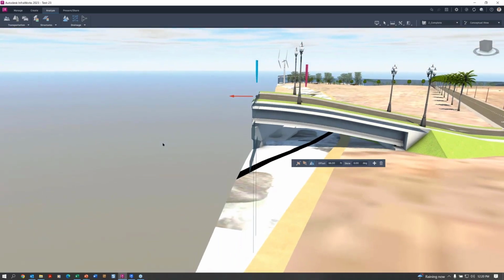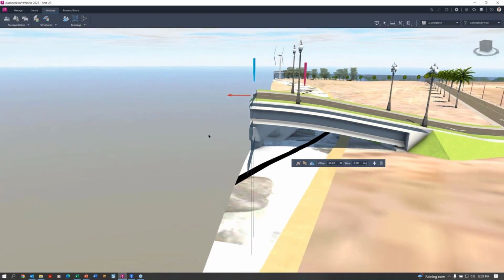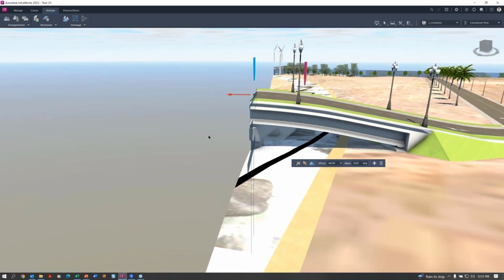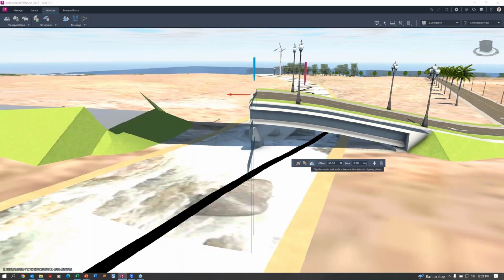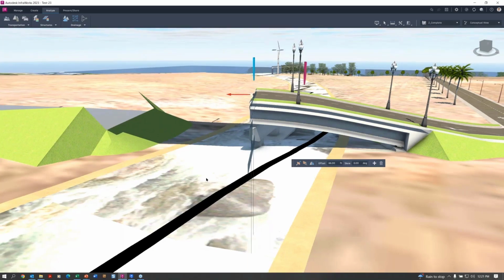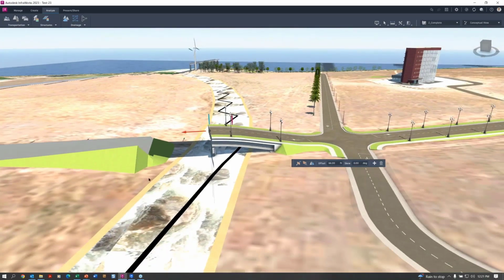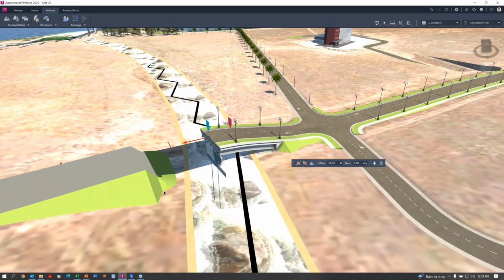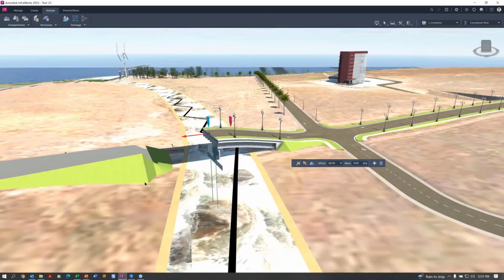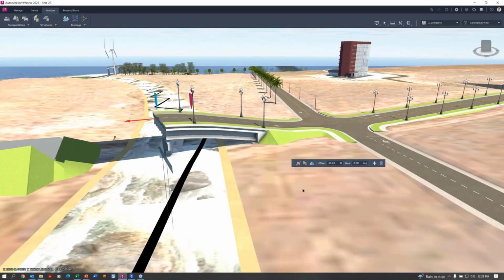So if you look at this clipping plane, you can actually see here in the wind turbines in back, everything gets clipped. However, I can unclip the terrain and everything else is clipped, but all the terrains are revealed, including the grading for our roads. And then finally, I can delete planes as well, clipping planes.